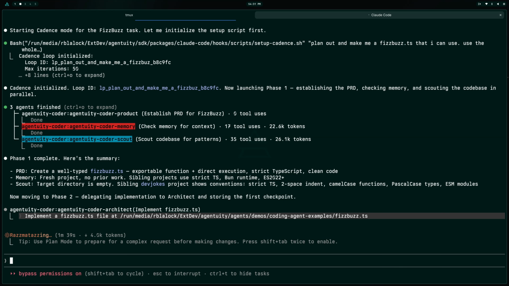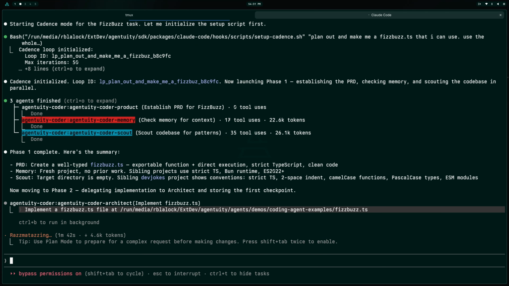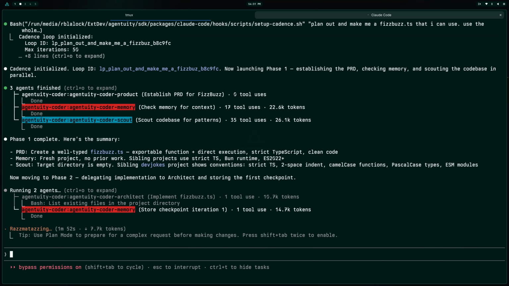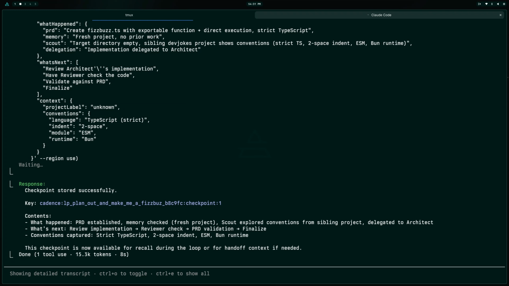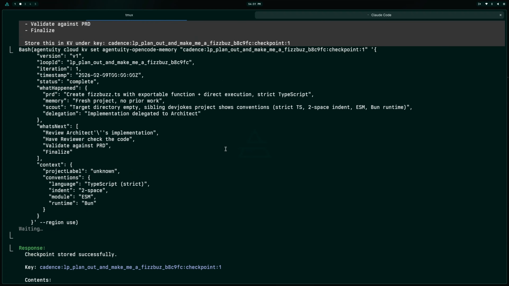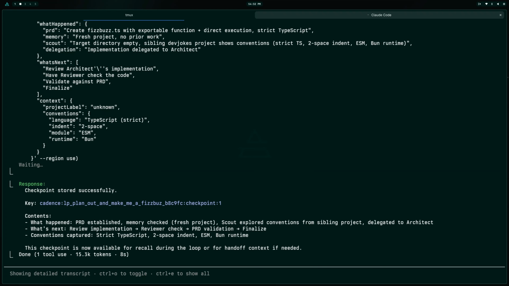So it actually created phases, again because I'm intentionally over-architecting this FizzBuzz, but just to kind of demonstrate. So you'll see now it's running the rest of it. It's going to implement it, and then when it's done, store a checkpoint in memory so we always know what's going on. So if it crashes or if another team's working on another part of the PRD, they're all in sync all the time. That's what's being managed here. In fact, if I open it up here, Control O, you can see where it saved this memory, broke it down where we're at, which is pretty cool.